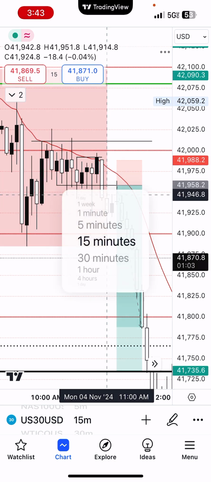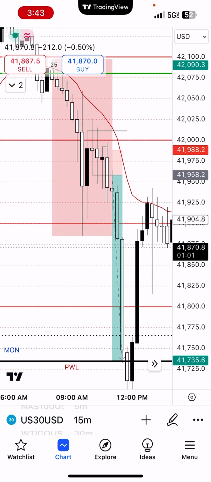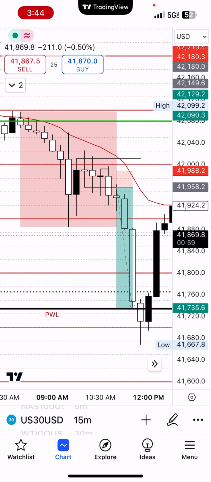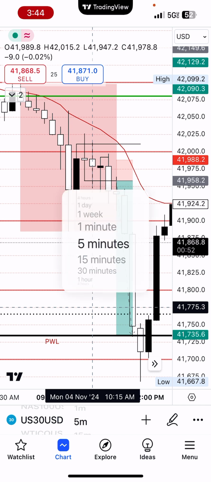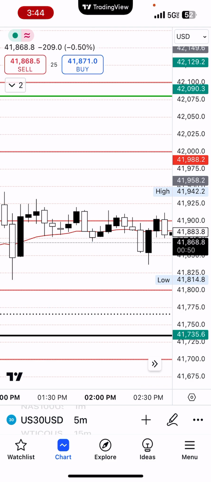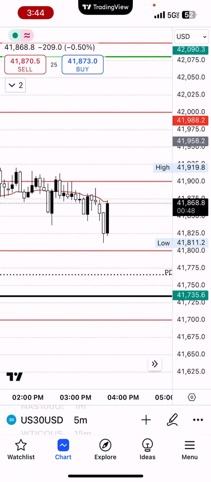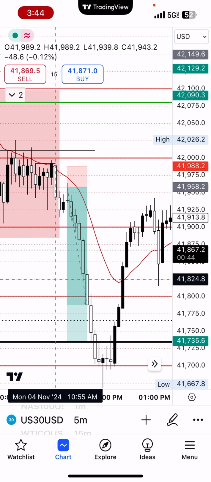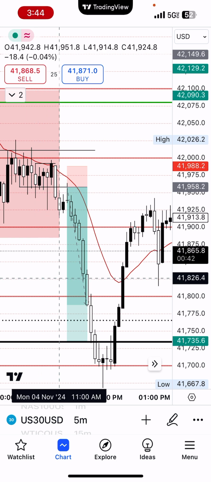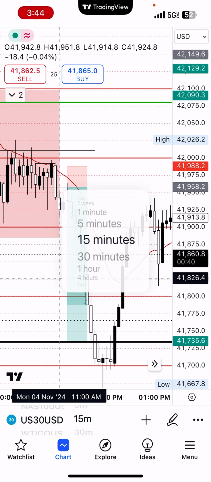I'm gonna show it on the 15 minute, because on the 15 minute I noticed that same break, like how the 5 was. That 5 minute break, let me go back to the 5. That 5 minute break was at 10:55, closing at 11 a.m. Now let's look at the 15.